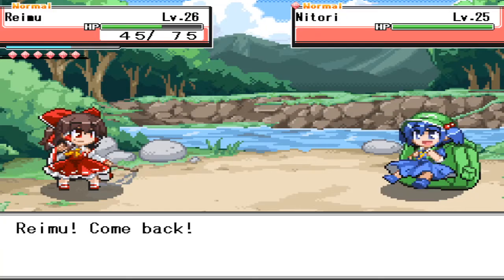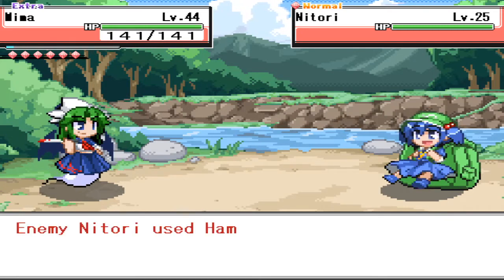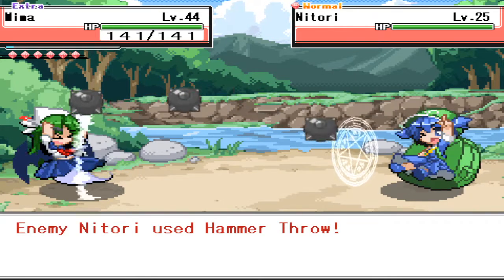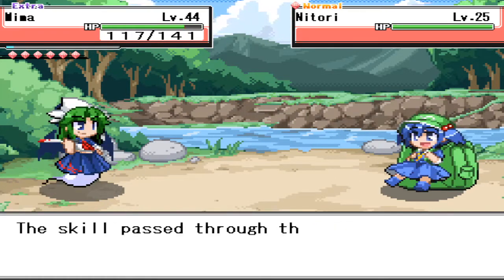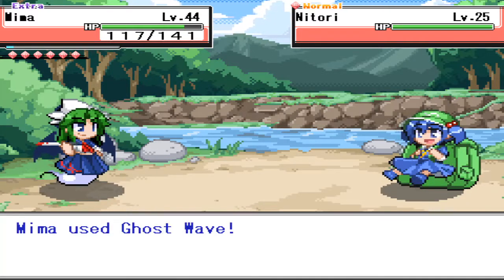I'll save Flandre for another fight. Keep in mind, eventually all the other puppets will have similar moves, but this can give you a nice little edge here and there. Oh, duh. I guess it would hurt. Oh well.